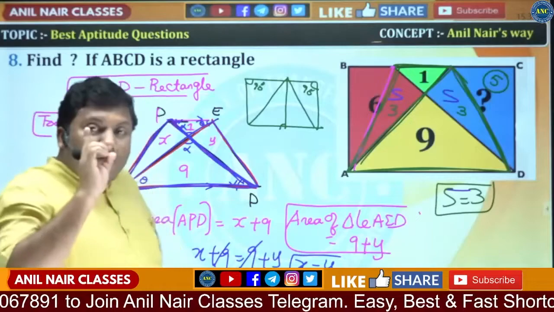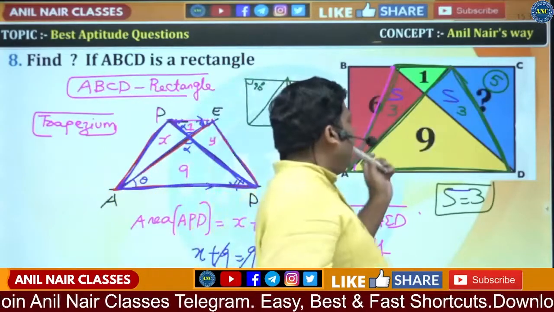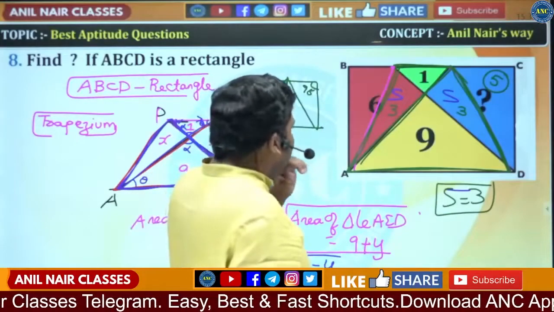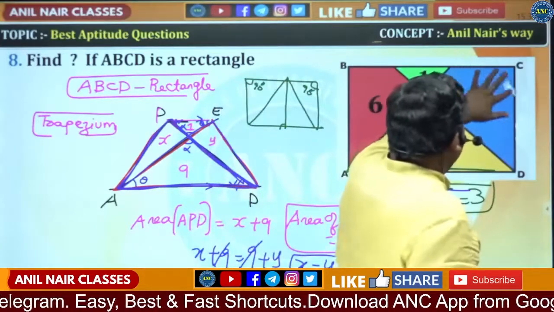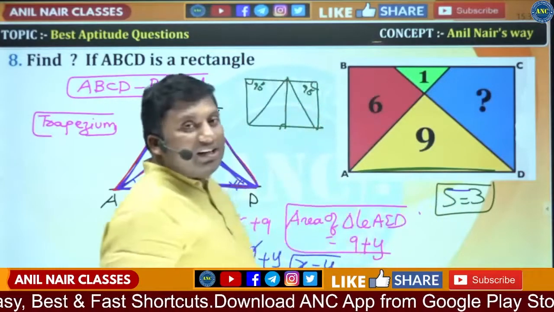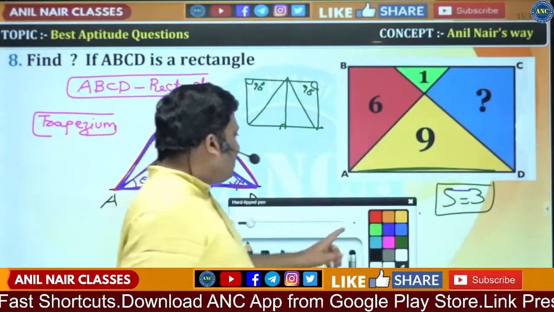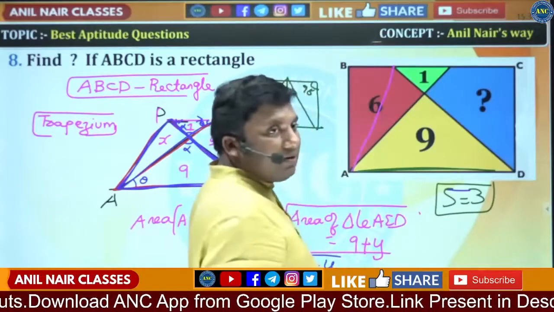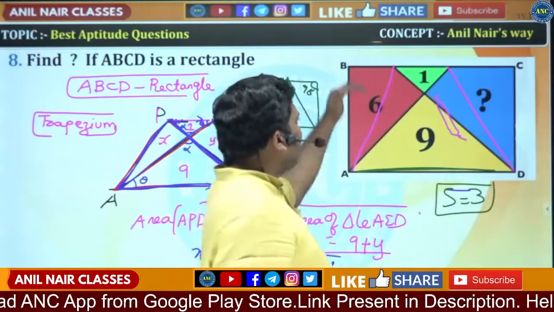Again, I am repeating it for the second time. Please listen carefully. First of all, ABCD, it is a rectangle. So what I did is, now let me erase this one here and I will explain it again one by one how you got. So the idea which has struck me is, I need the area of the shaded region. Step number one, what I did is, from here I joined this.